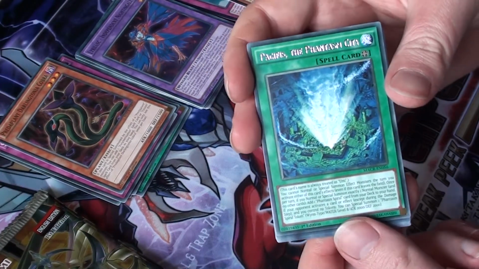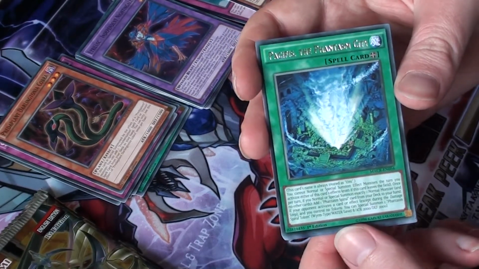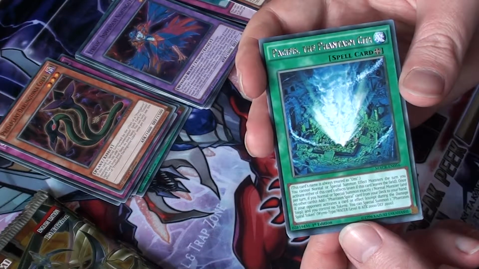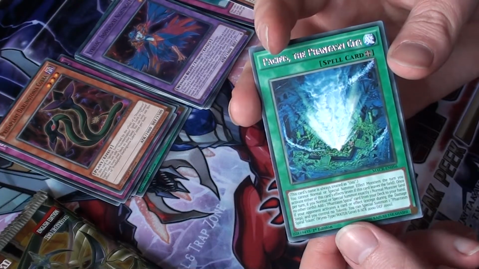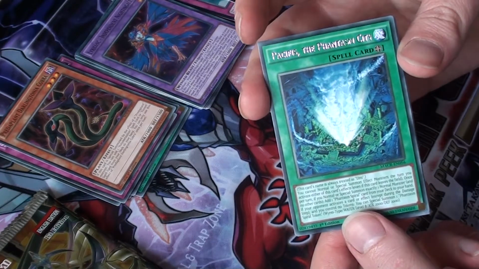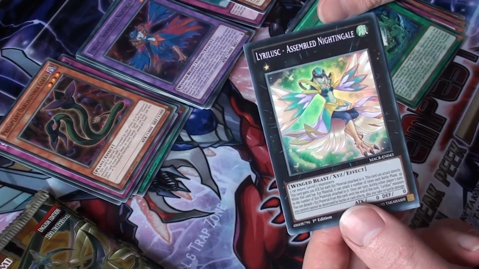This is obviously Pacifist, the Phantom City. Really useful card for Phantom Spirals, and you get tokens, so there'll be a Worm Water token from it as well. Nice little support card for the deck.